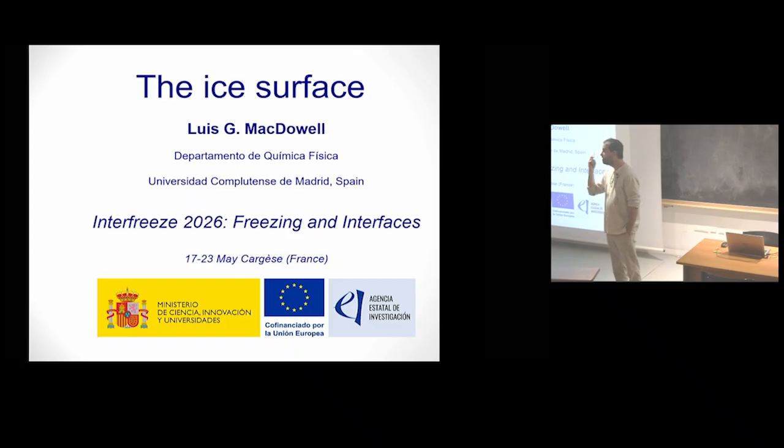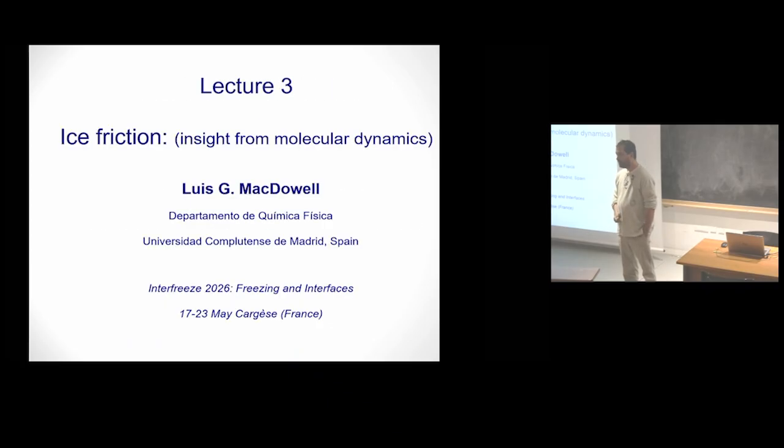And we'll see that there is also some room for premelting, but we call this interfacial premelting, to distinguish from the premelting we get in contact with vapor. And I won't talk about it in an abstract sense, but for one particularly very interesting application, which is ice friction. Okay, so I'm going to talk about ice friction and what insight can we get from my tools, which are mainly computer simulation, molecular dynamics by computer simulation.